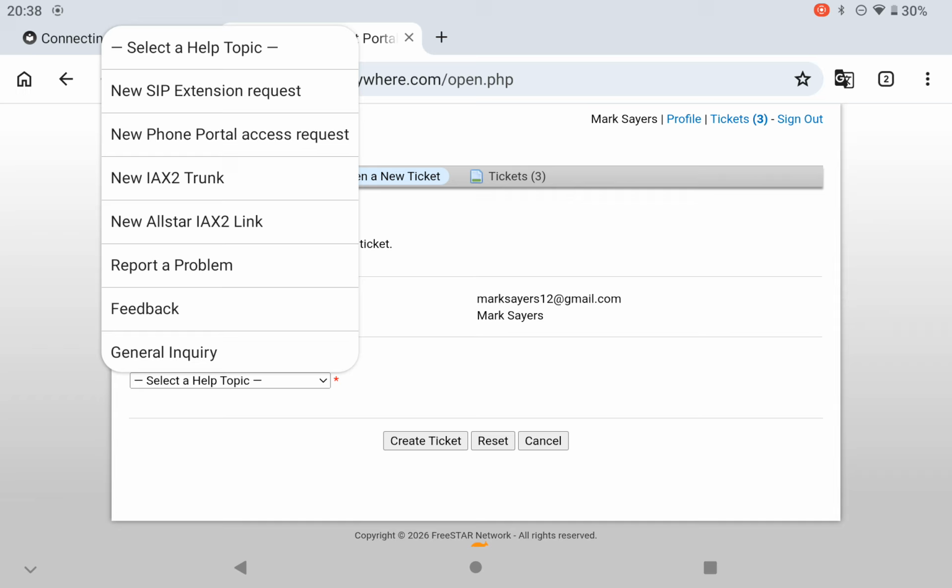Unless in the future you don't want this service. We hope you don't leave, but you can request that your complete account be deleted, extension obviously deleted. But if you wish to come back, you won't necessarily get the same number, and you would have to go through the same process again for applying for your extension. So once that's done, let's try SIP extension.